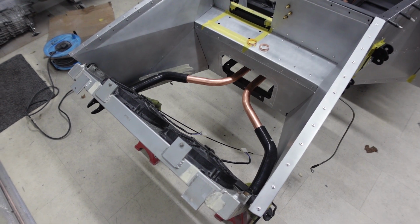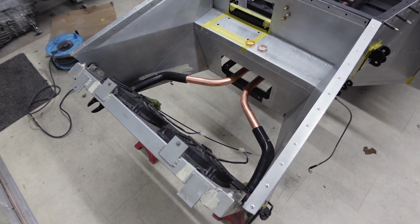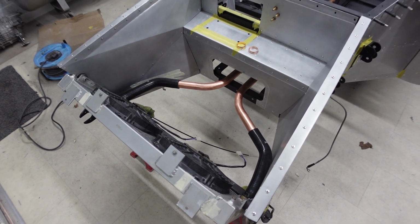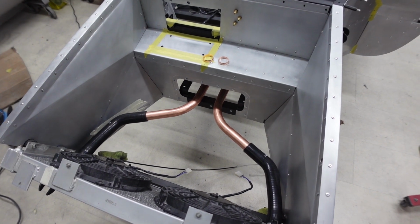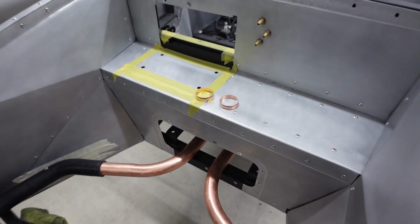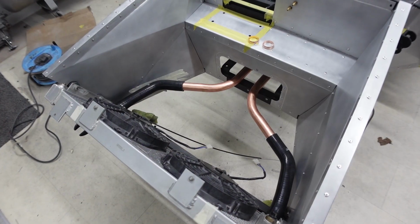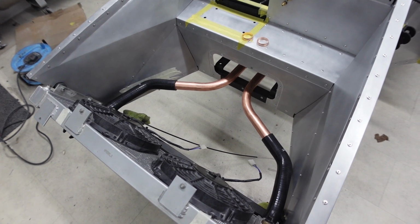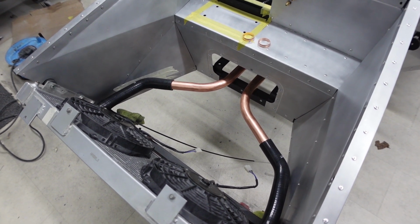Now I've got the silicone hoses cut and everything mocked up into place, what I actually need to do now is remove the radiator and take out of the car the copper coolant lines, because what I now need to do is solder on the end of these 35mm olives, so when the pipe goes over, obviously I can then Jubilee clip behind it with the olive acting as my swage.